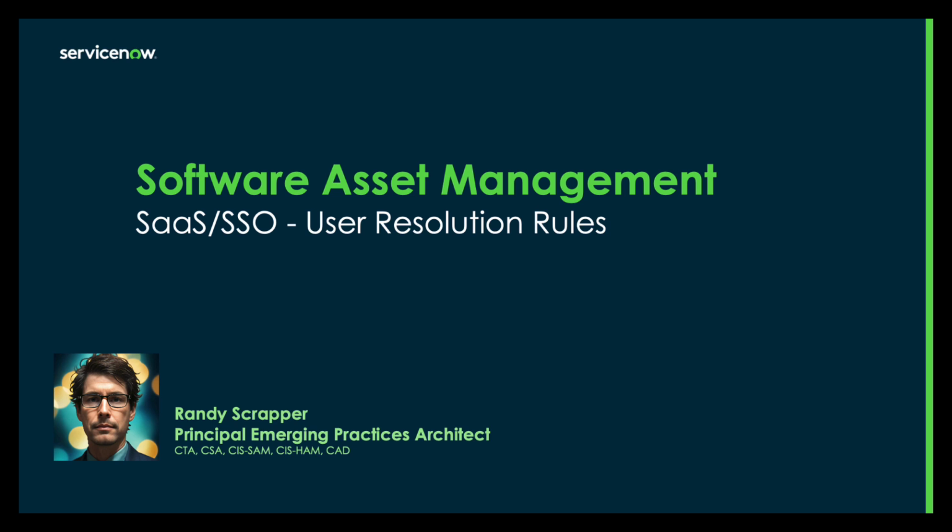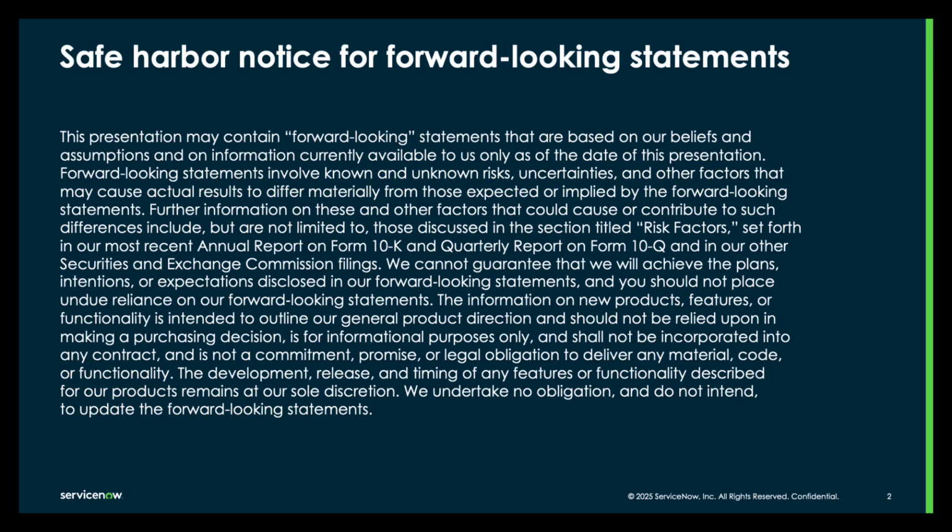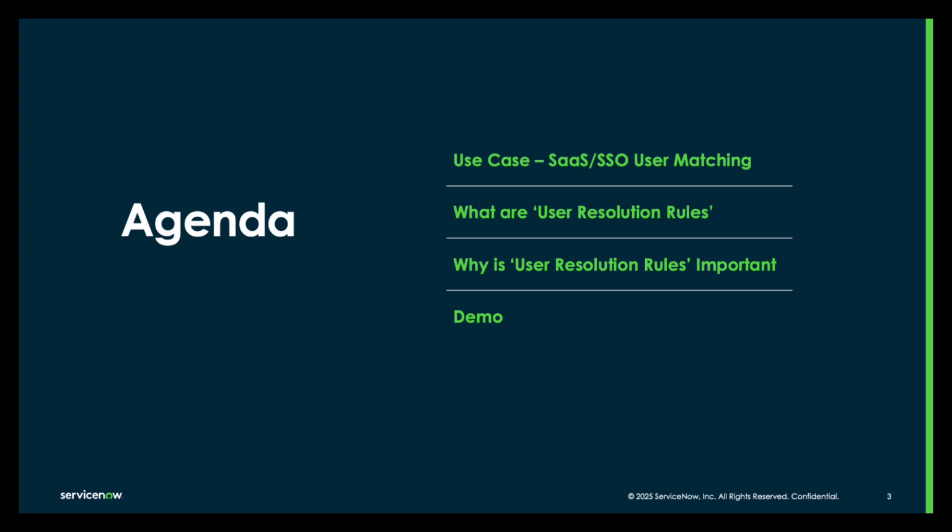Today I'll be talking to you about a new feature called User Resolution Rules for either SaaS or SSO integration. In the video today, we'll first start off talking about the use case of this new feature, why we need this, and the user matching. Then we'll go into what is a user resolution rule, why is it important, and how does it work?